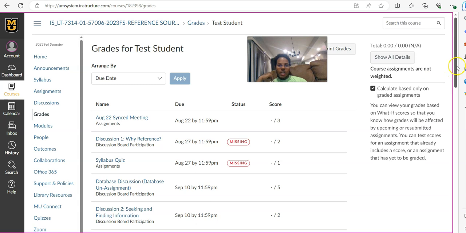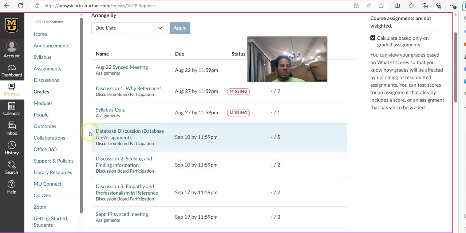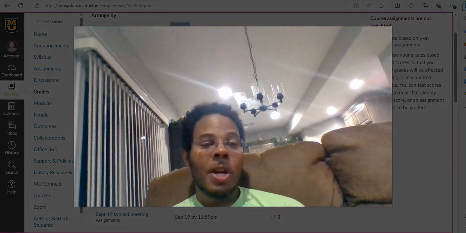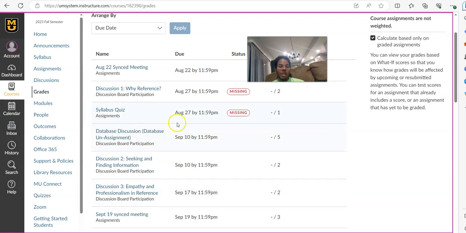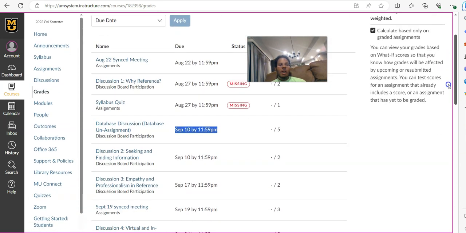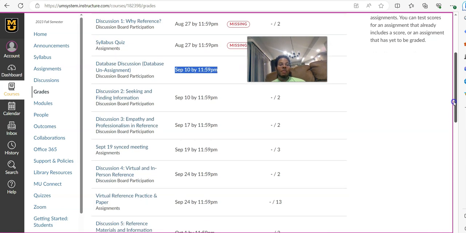All right, so now I'm back into student view so that you all can see everything else that is going on. Again, September the 10th is when your two posts for discussion board 2 are going to be due, the final deadline. But then also your database assignment, which should only take you about maybe an hour to an hour and a half, maybe 2 hours at the most to complete, is also going to be due on September the 10th. I did speak about that during our sync session, and you all have the format for that within the prompt, so it shouldn't be too difficult, and that should be 5 easy points.